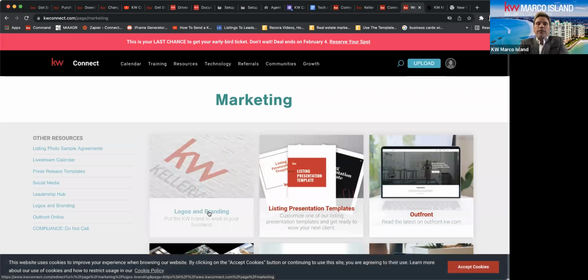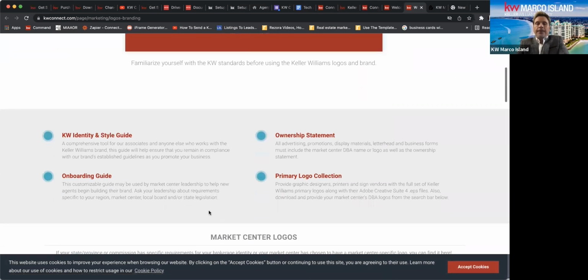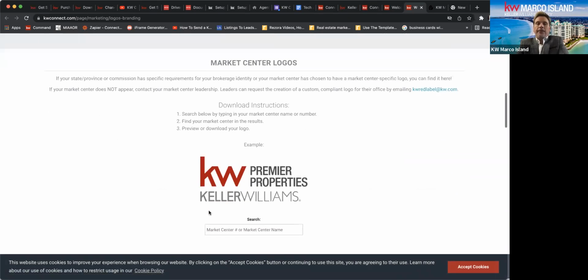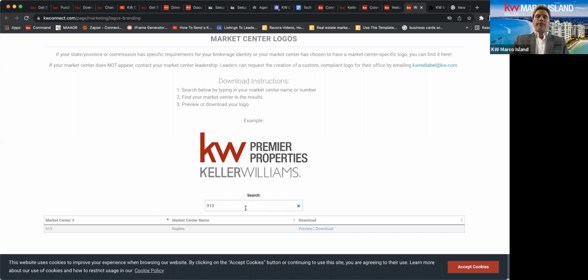So logos and branding. Scroll down just a little bit where it says KW Premier Properties. See the little search icon here. So for Marco it's 695, for Naples 913. When you type in 913, you'll see here is the Naples Market Center.